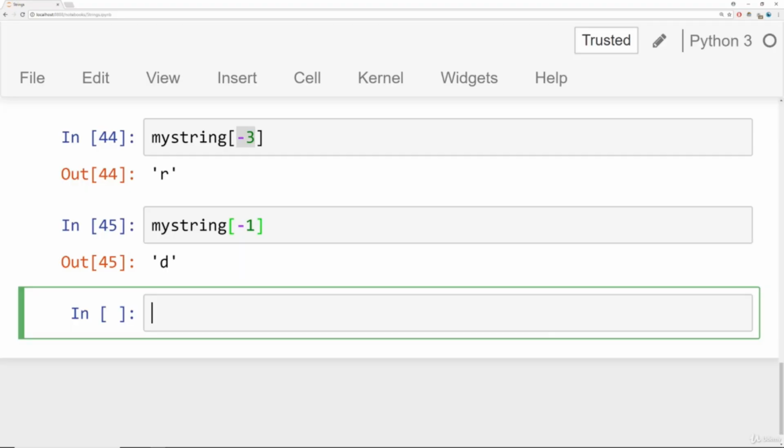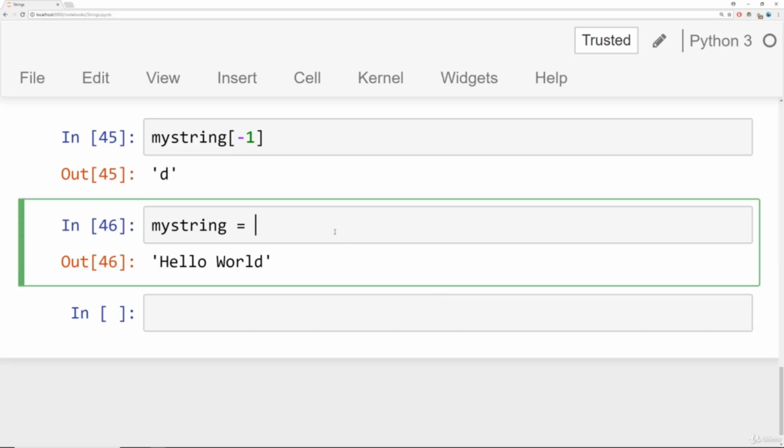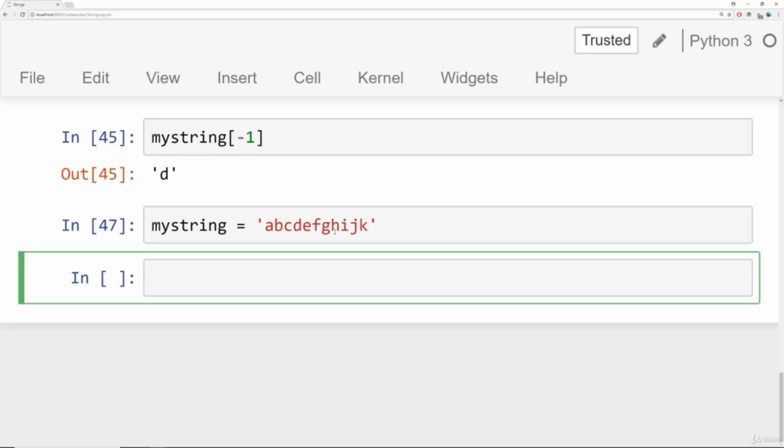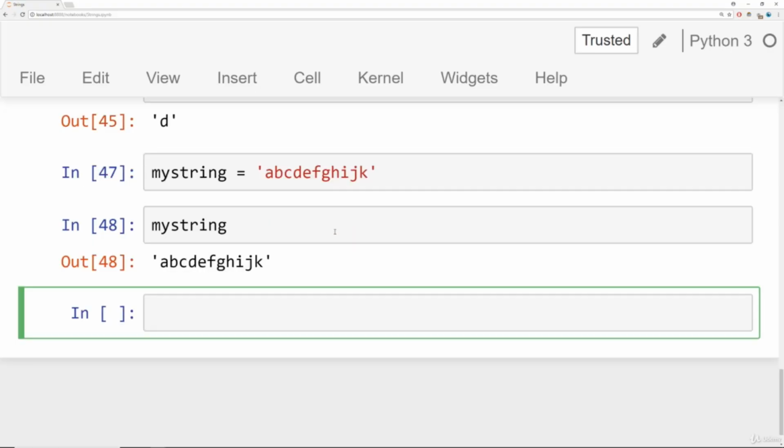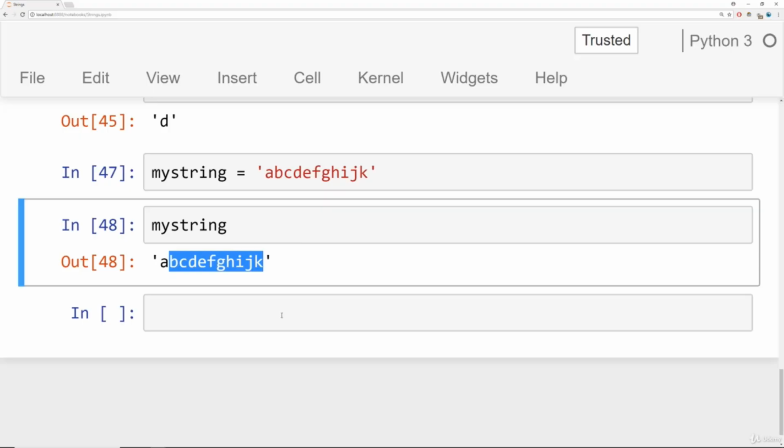Okay, let's go ahead and continue to discuss slicing. So slicing is a little more complicated because we're grabbing a subsection of the string. So that's more than one character typically. Let's review our string. My string here is hello world. And I'm going to redefine my string, just so this is a little easier to follow, as A, B, C, D, E, F, G, H, I, J, K. So just kind of a string of the alphabet there. We'll redefine it. And now I have this string of the alphabet.